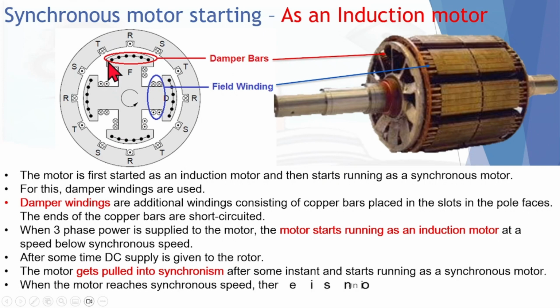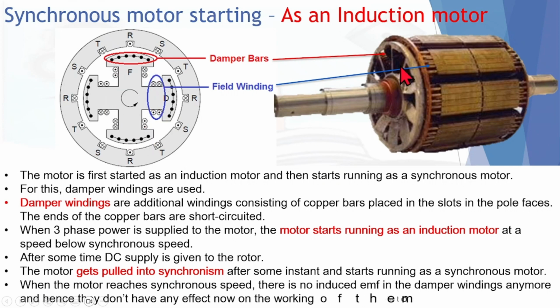You have damper winding sets. There are two winding sets on this rotor. One is a squirrel cage. This outer winding, or damper winding, looks like a squirrel cage induction motor, the same construction. And the inner winding is the excitation main field winding, right? So you have to supply these windings. It has a commutator, brush or slip ring arrangement, the blue one.